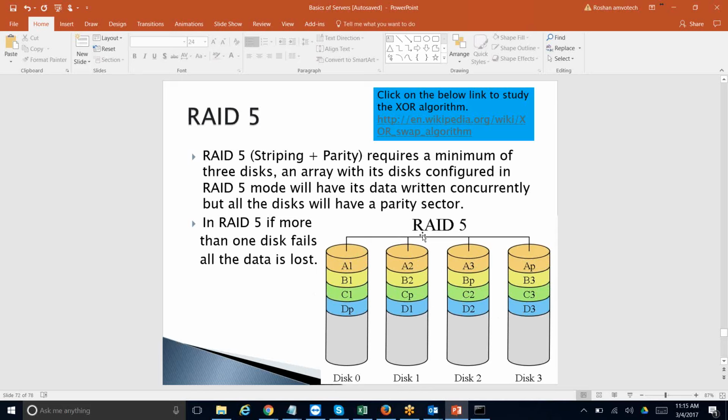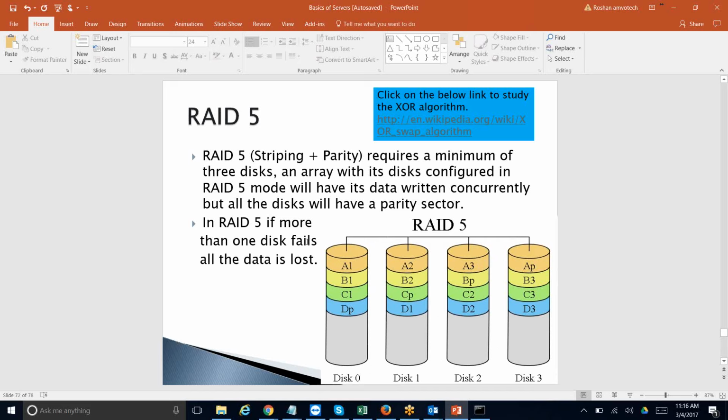If this disk is gone, A1 is here, A2 is here, A3 is here, and the parity is here. So parity will have this information. So even in this RAID 5, if one disk is gone, you still have the data. But if two disks are gone, then what? Your data is incomplete and it's gone. In RAID 5, if more than one disk fails, all the data is lost.